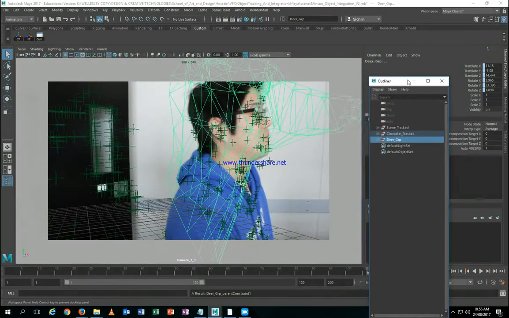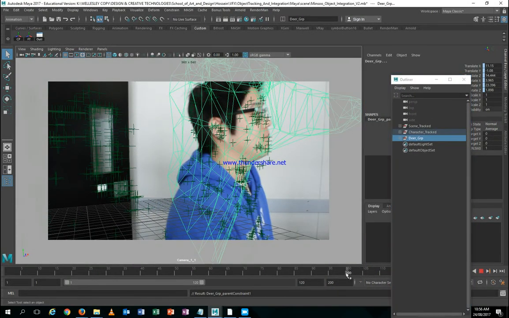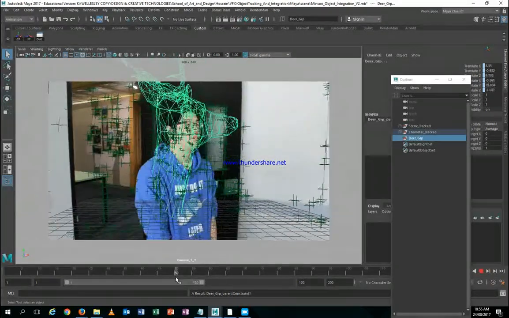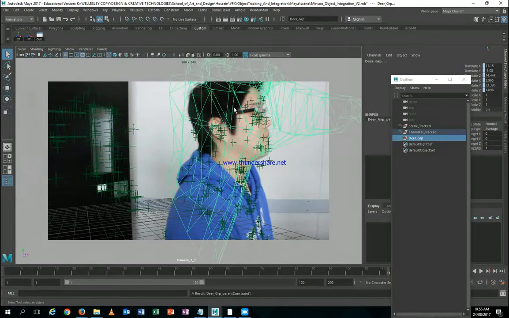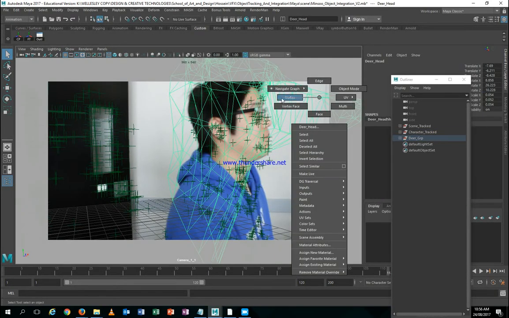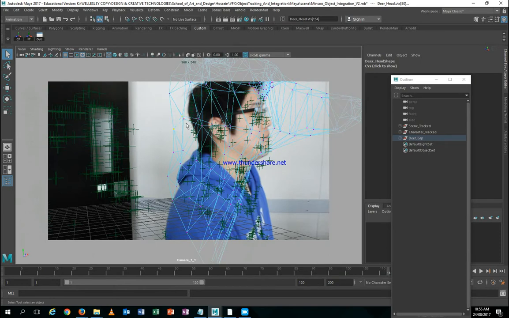Everything looks fine, but you see that it goes off center. So you either have to adjust vertices. Click on that, right click, vertices. I'm going to turn on the soft selection tool again.